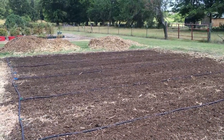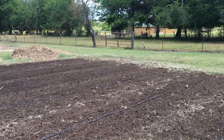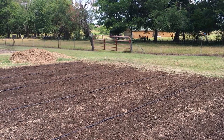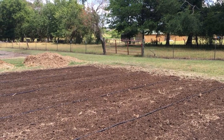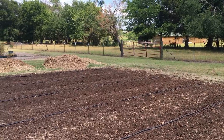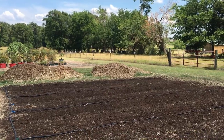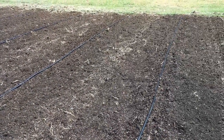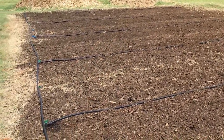I cannot stress enough how incredibly helpful and time-saving these push seeders are. It's 97 degrees and I didn't even break a sweat. Those little hand seeders are incredible for what they do, and they don't cost a lot of money. I'll put a link to this one below - it's one I've had for 20 to 25 years, maybe 30. Had it a long, long time.